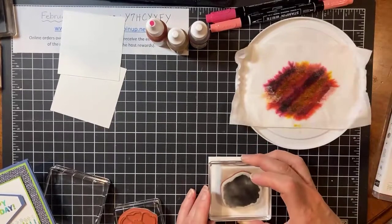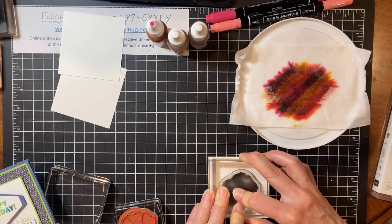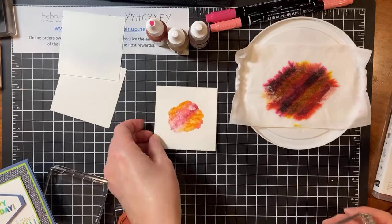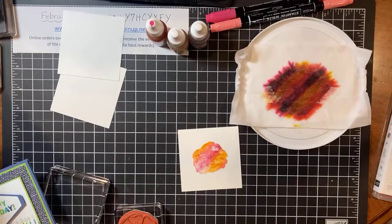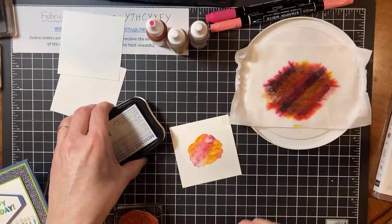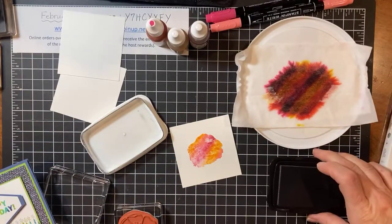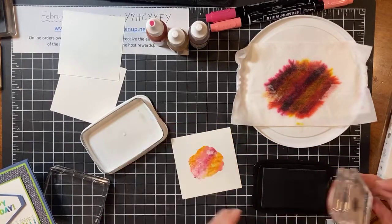All right, so I'm going to do the fill-in part first. I don't know if that's a good idea or a bad idea. Let's see. Ooh, all right, there we go. Okay, and now this could be a little damp just because these baby wipes are very wet, moist. I didn't want it to cause the black ink to run.